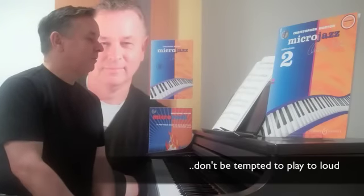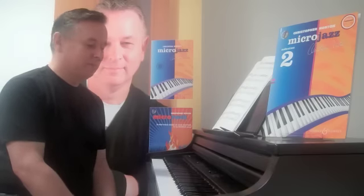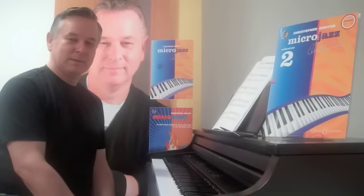Don't be tempted to play Wombling too loud. It's marked mezzo forte and drops down to mezzo piano, and really the whole first page never is louder than mezzo forte, but the second page gets very much brasher and ends up with a solid accented forte.